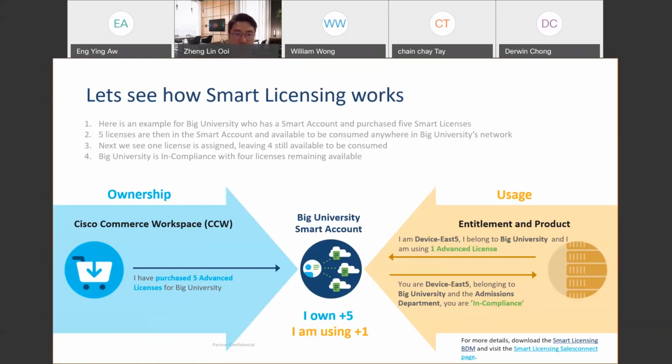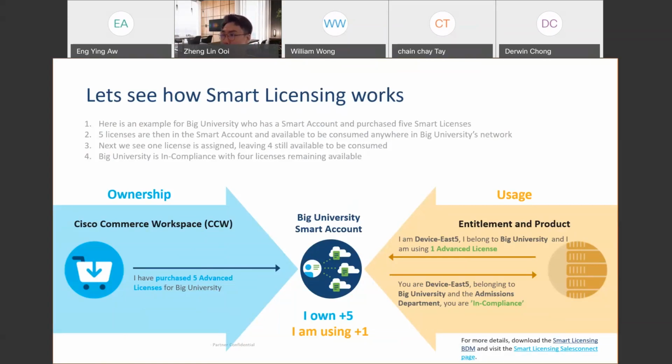So it registers the token with the device into the smart account. It tells the smart account that this token now belongs to this specific device, and how many licenses are being used. In this case, only 1 license is being used. So you look at the left-hand side. With smart licensing, because only 1 license is used, this license is configured to the device.